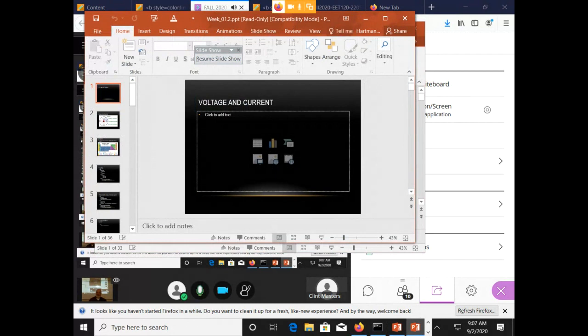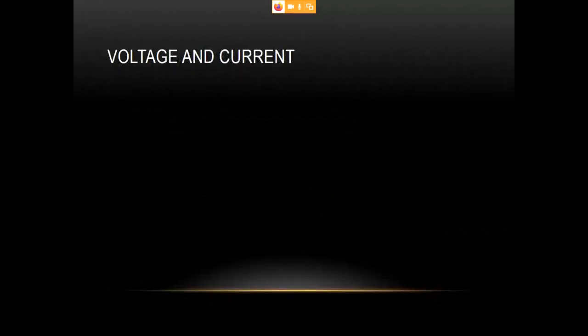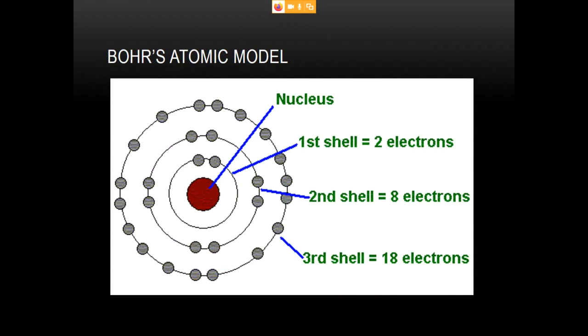All right, so the first set of slides we're going to work on here talk about voltage and current for the most part, also a little bit of resistance, but electricity comes from atoms, all right? So atoms, of course, make up everything. They make up us, they make up these computers, they make up the rain coming down right now. All of that, the basic building block is the atom, all right?